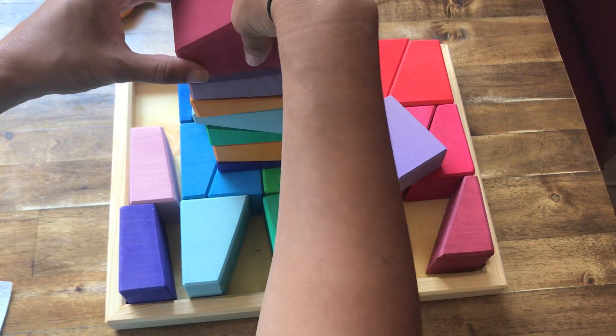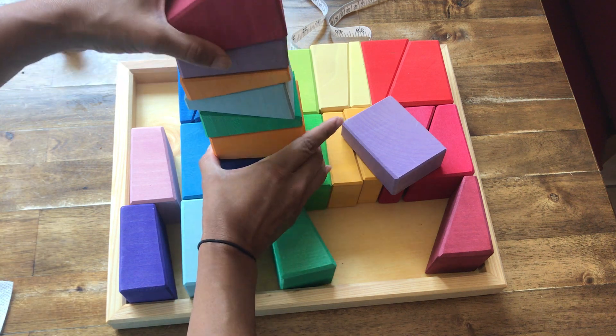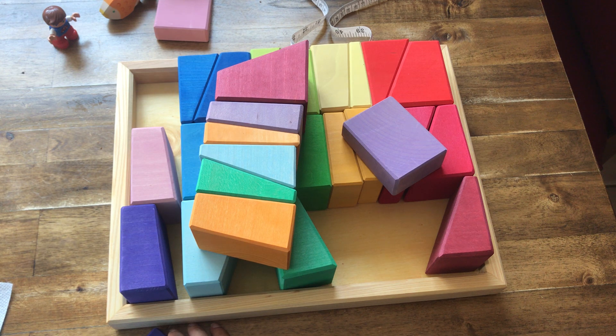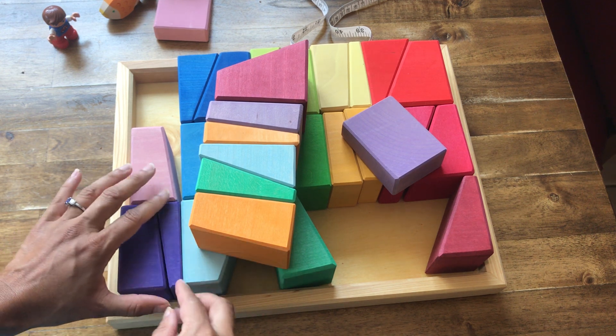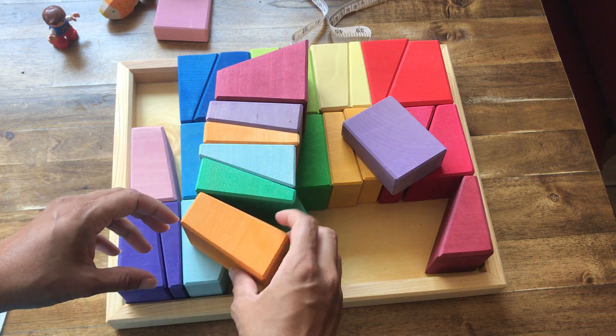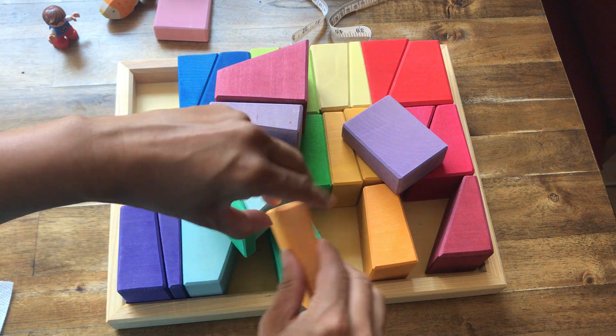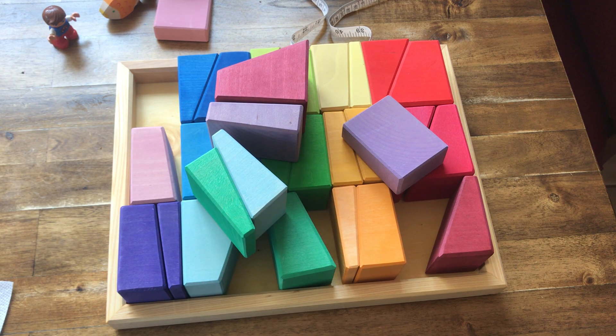I'm just going to stack them here. And yeah, that's about a little quick summary of the sloping blocks. They range in price from about $80 to $100. And I've got some links below in the description where you can purchase them if you are in Canada or the United States. So thanks for joining and check out our other reviews. Bye.